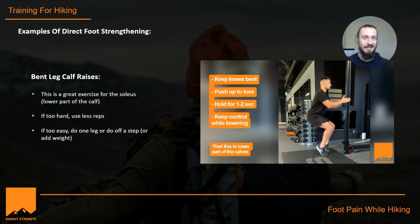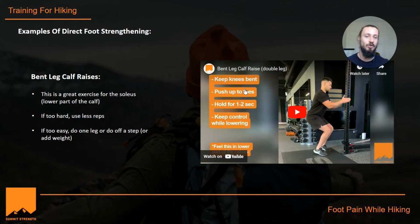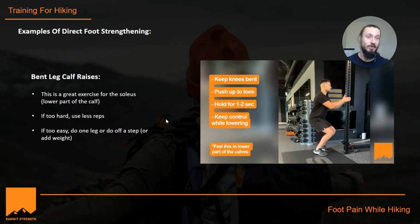Now, if you feel like this exercise is a little bit difficult and you're like, oh my gosh, this is really tough, just do a few reps at a time. Just do 2 or 3 or 4 or 5 until you fatigue, whatever you feel like you can do. If you're like, this is a little bit too easy, then you can do this off one leg at a time. You can do it off a step, so as opposed to being on the floor, you have a bit of a rise and get extra range of motion, or you can even add weight. You can wear a backpack, hold a dumbbell, or whatever it may be. Very simple, but it targets that soleus, first place to look.